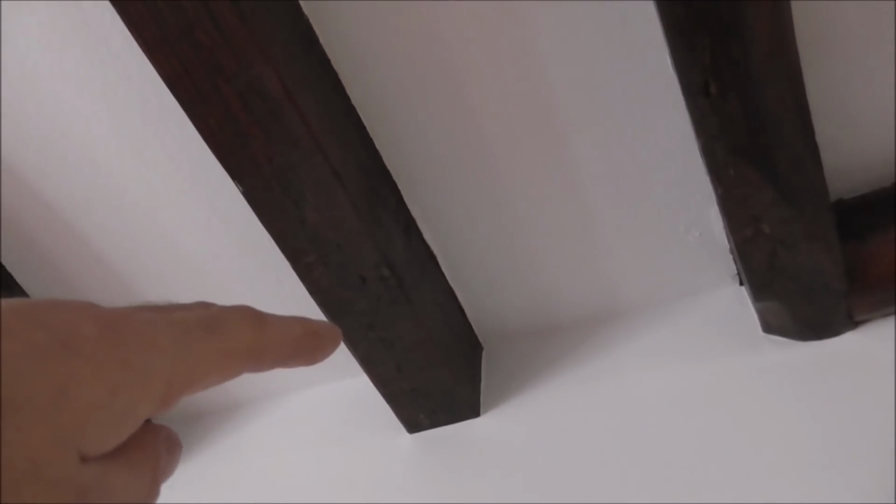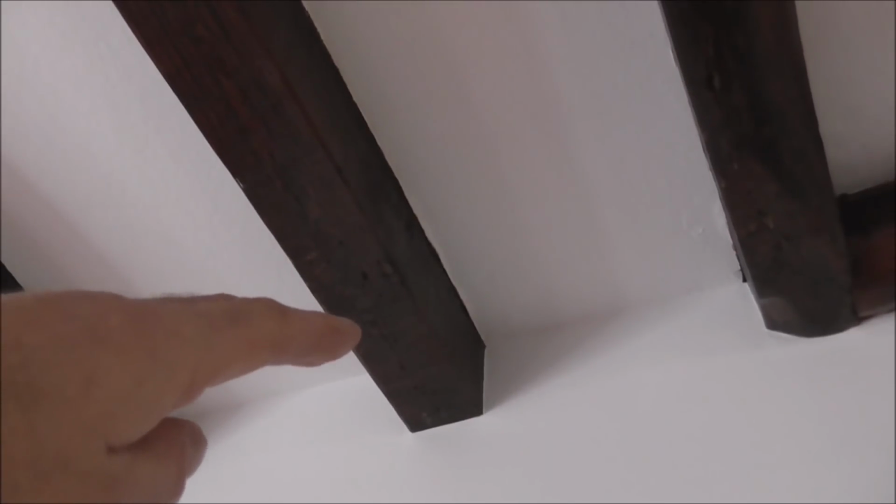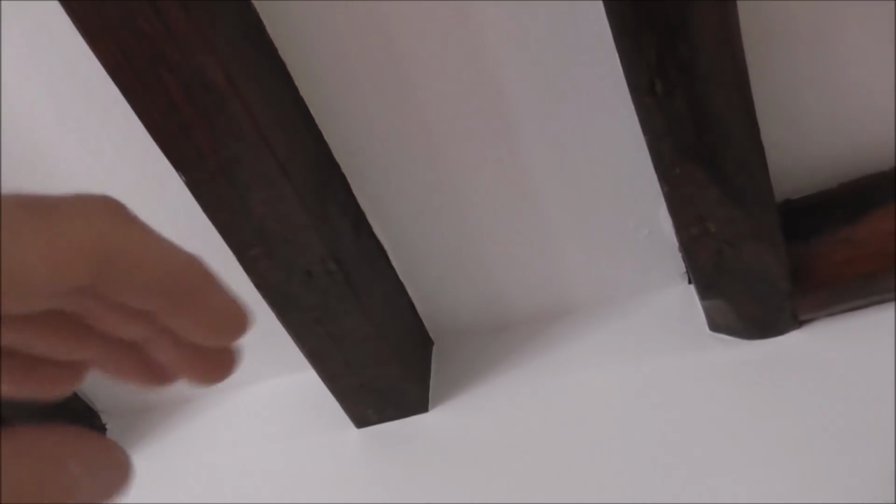These beams, again, whenever you're doing anything like this, these were already done, but if they were new, seal your beams first, stain them, and then bring your walls in. And try not going on to the beams, keep on the wall, and it just makes a neater job. But they're looking really smart now then.